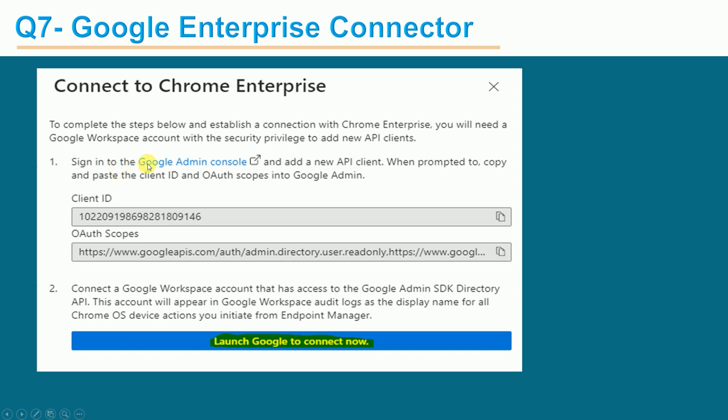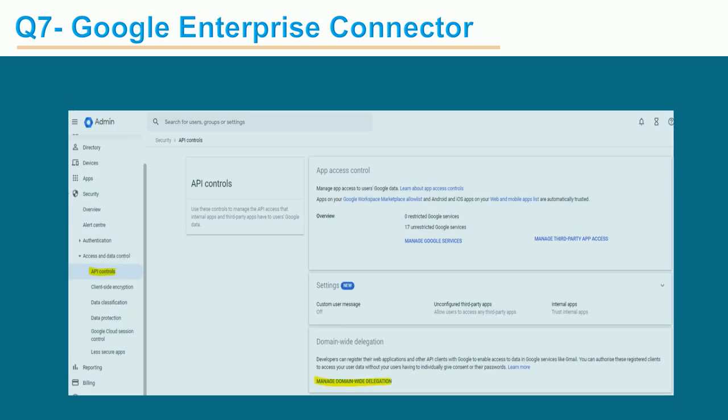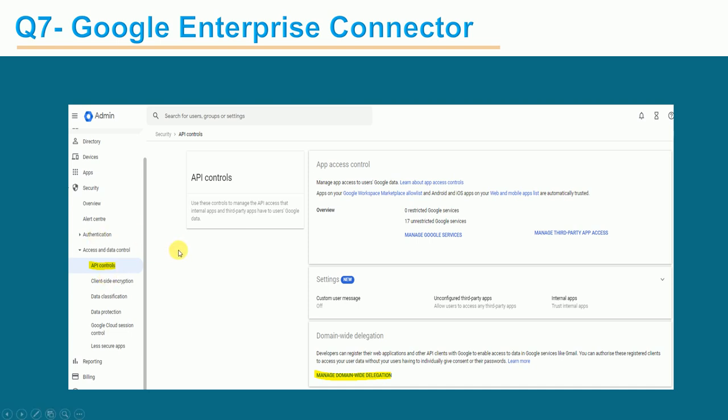Here you need to create an account with Google Workspace. Once you configure that account, it will need your website also. I will create a video on how you can do that, but this is a short answer I'm giving here. So click on the admin account, and once you configure that, you need to launch the Google connect now. The screen will be something like that. This screenshot is taken from your Google admin console. Your console will look like this.